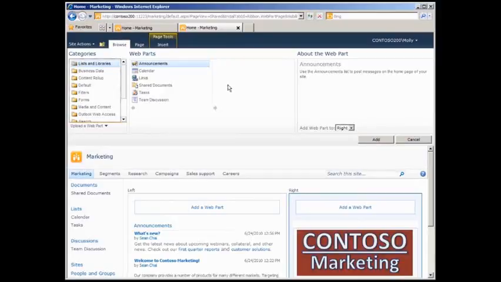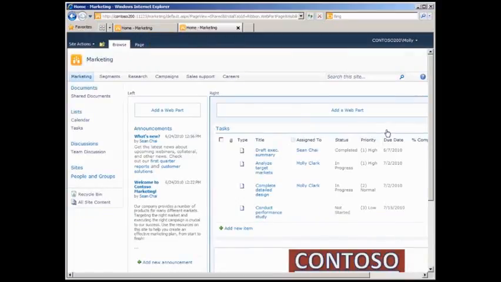This lets me pick the web part that I want to add to my page. Now, I want to pick tasks, and that happens to be in the List and Libraries category, and it's called Tasks. I'm going to click that or pick it. And then over here, I have the option of putting it in the right zone or the left zone, which is why I said it didn't matter which one I clicked. And I want it to be in the right, so that's fine. And then I'm going to click Add.